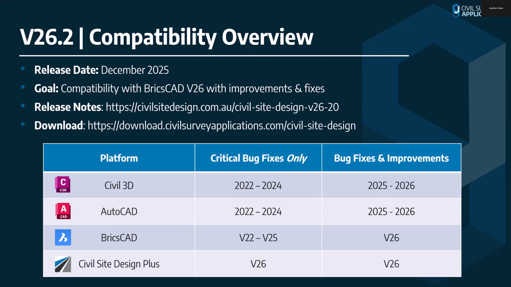Interestingly, 27, there's another code change, .NET 10, which makes it even more interesting for us as a software developer. But we'll talk to you about that when 27 is released. But they are the main things. So anything you're seeing today is only found within really the 25 and 26 versions of your particular platform.